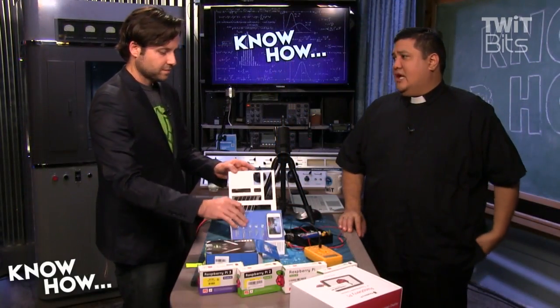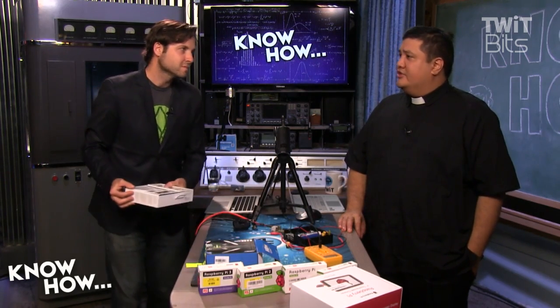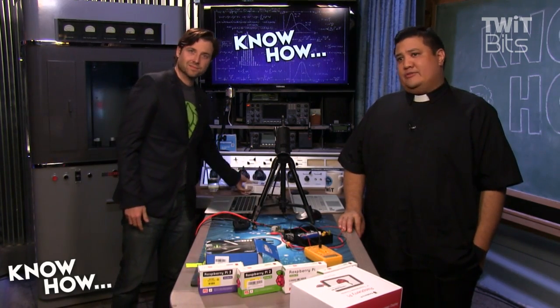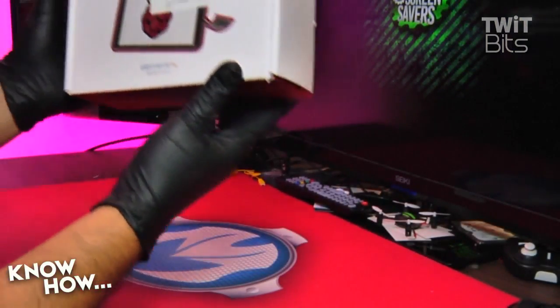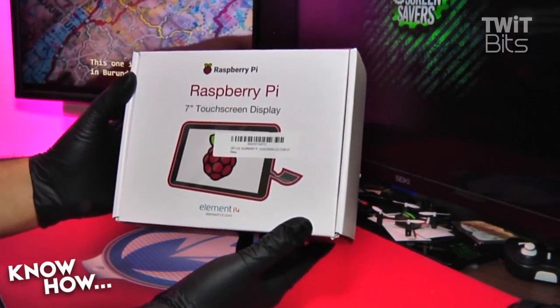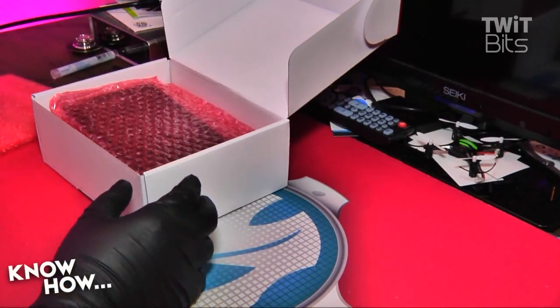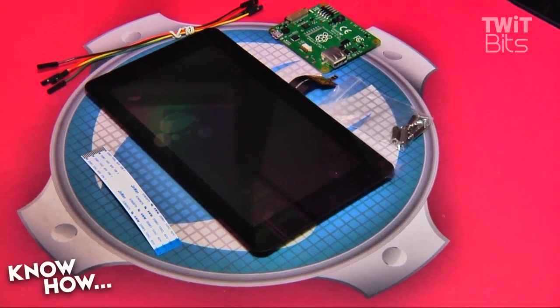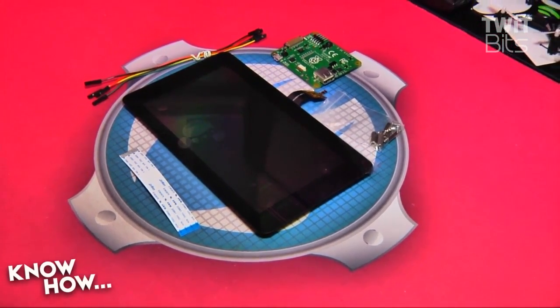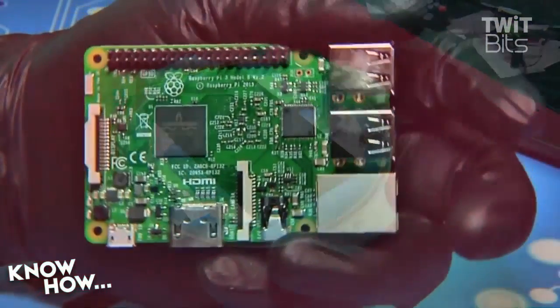I want Alex to push the magic button and show these good folks how to build the Raspi official seven inch touchscreen. There are plenty of touchscreens you can use with your Raspberry Pi, but there's only one official seven inch touchscreen, and it's actually a decent kit that comes with all the screws, spacers, cables, and adapters you need to get your Raspi connected.